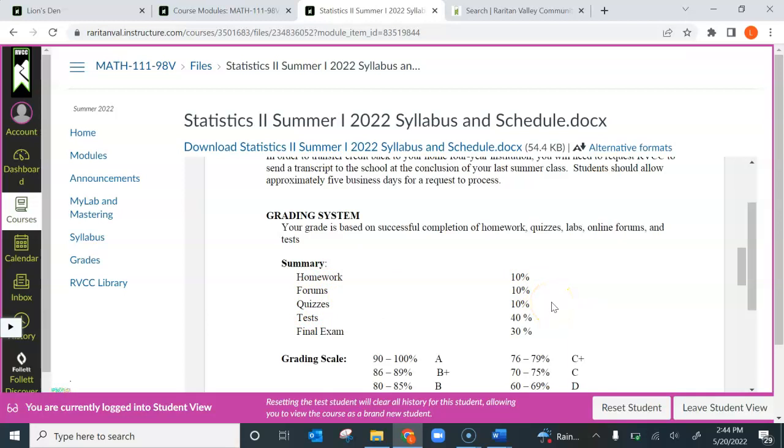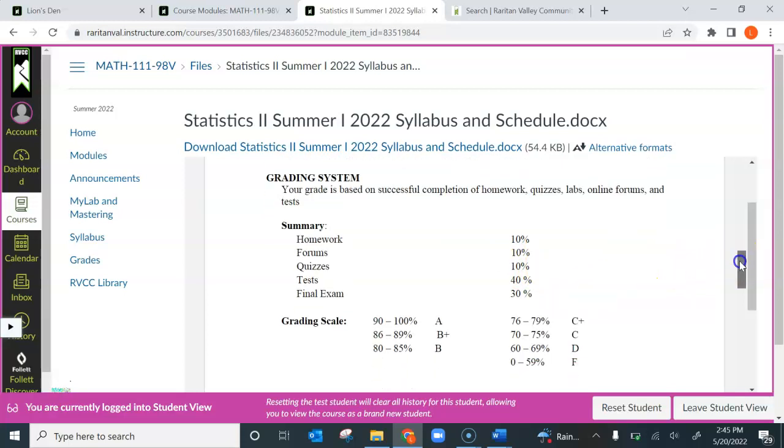There are online quizzes as well as online homework. This is all through MyMathLab, the homework and the quizzes, so that is also 10%. There are 3 exams. This course is broken into 3 units, 1 exam per unit. Those exams will be taken in the RVCC Testing Center, and they are worth 40% of your final grade. The final exam will also be taken. It is cumulative because at the end of the day, I need to be able to give you a problem and see if you can choose the appropriate test that needs to be done to solve that statistical problem. And the only way to do that is to give you the cumulative final exam. That will also be taken in the testing center.